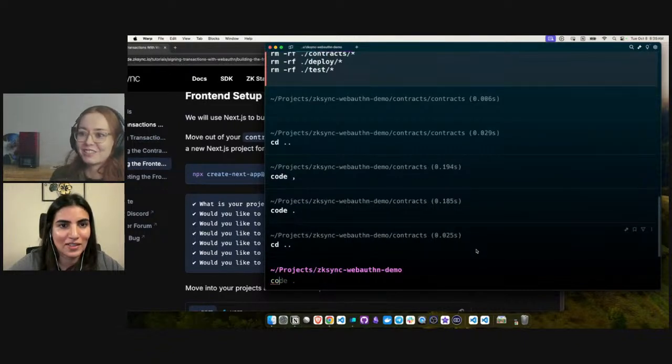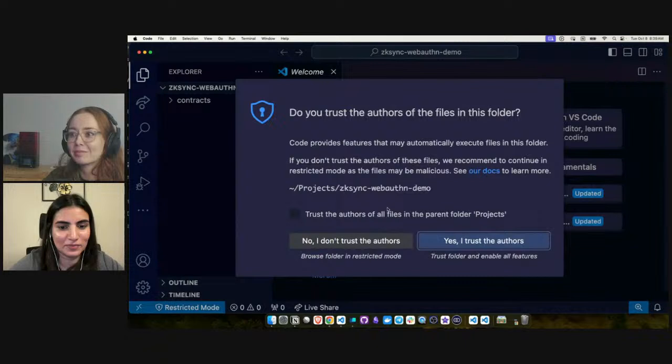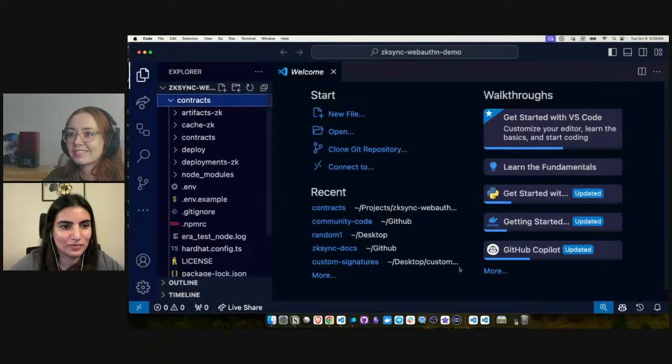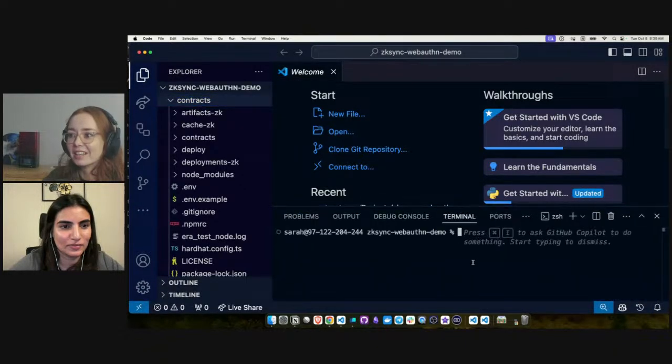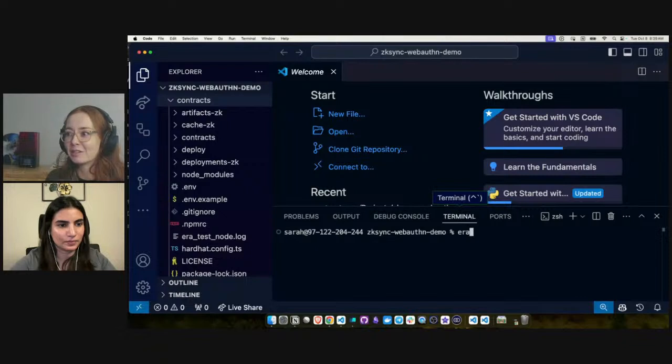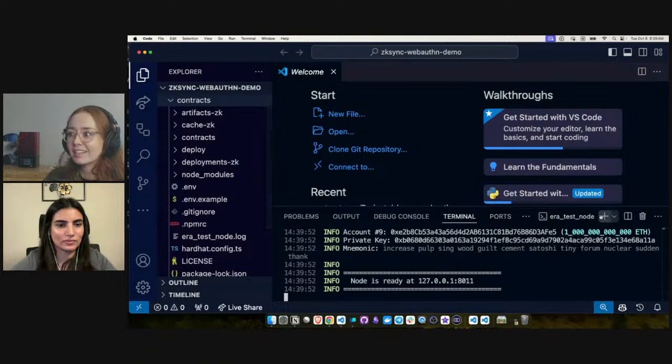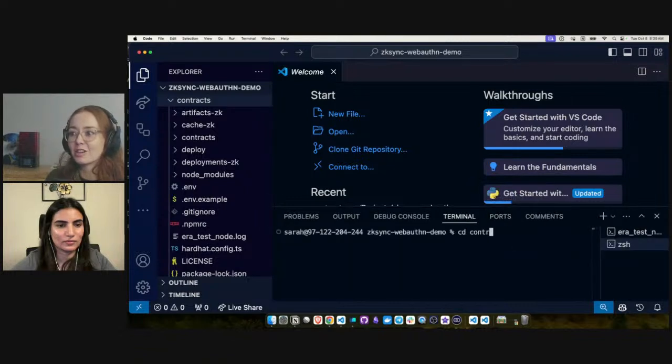I just realized I said don't close it. Okay, let me restart a local node. Era test node run. Go to contracts and deploy, npm run deploy.